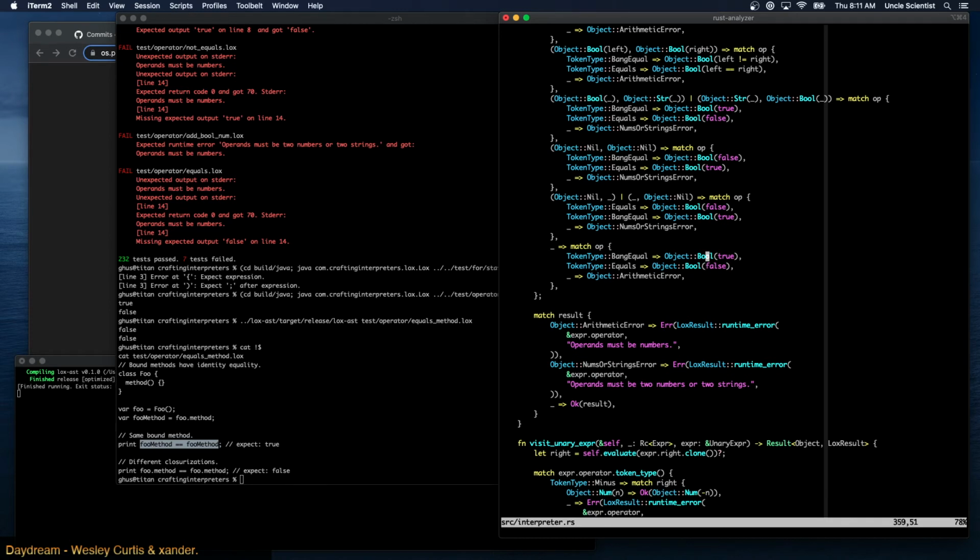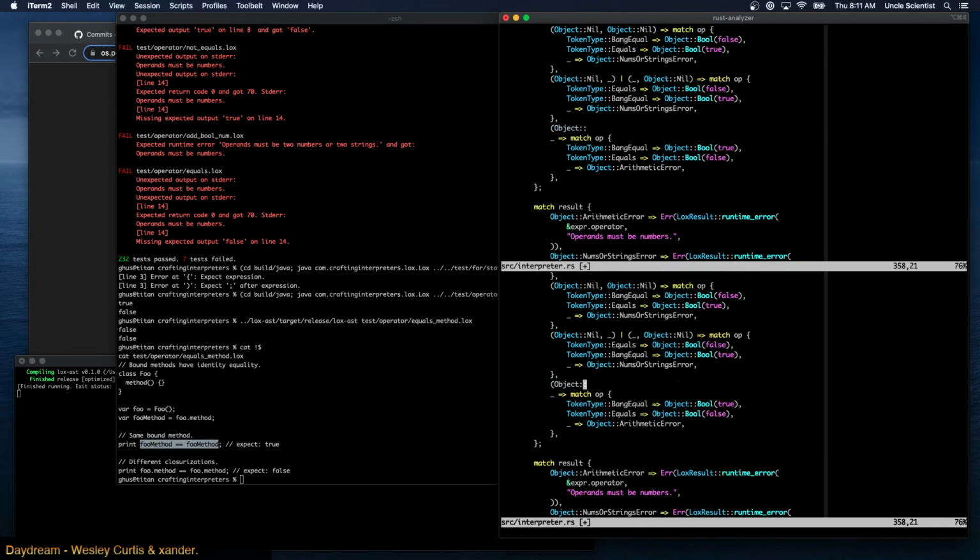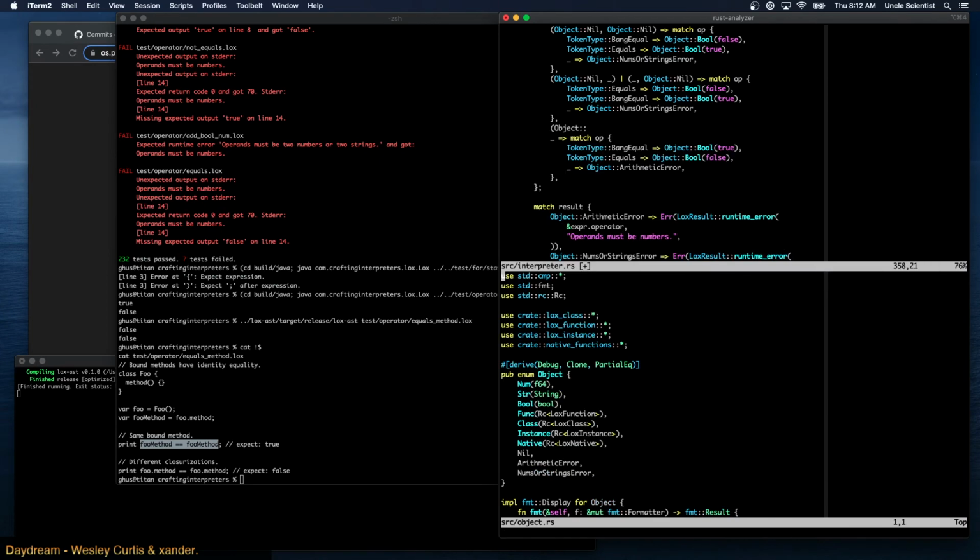So we could do object. What's the object type? It's function. And that'll give us a Lox function. We can just compare the pointers, right? Func A, object func B, and we can just say it returns object bool rc pointer eq a b.